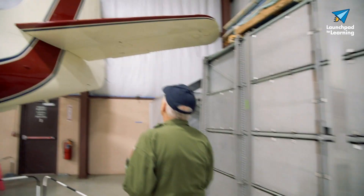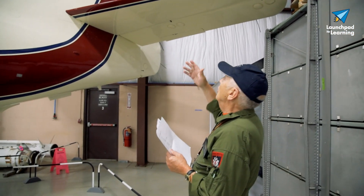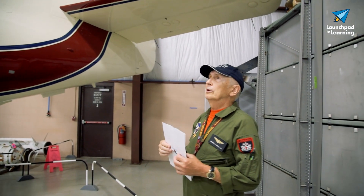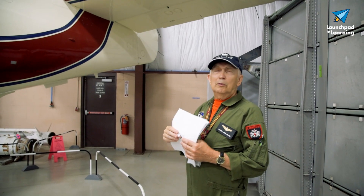The tail section is almost as big as a lot of small private airplanes. There are no types of anti-icing equipment on this aircraft, but they were hardly ever flown in cold areas. One of the reasons for building this aircraft was that in the 40s and 50s, there were a lot of cities along the seashore that did not have any kind of airport, so they could be serviced by this type of aircraft.